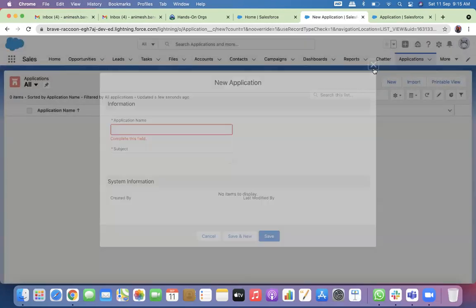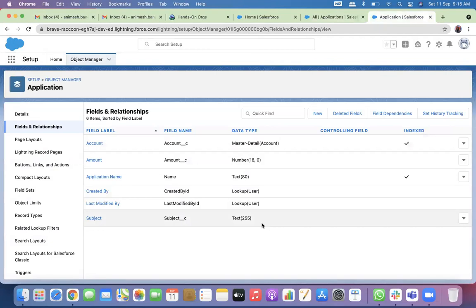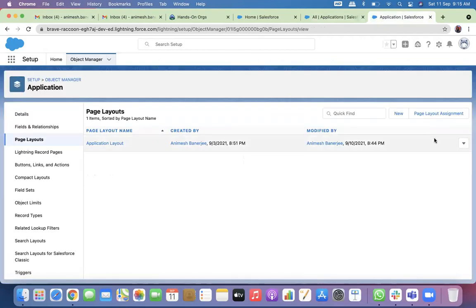Caching is killing us. Okay. What is the page layout? We have created one page layout.